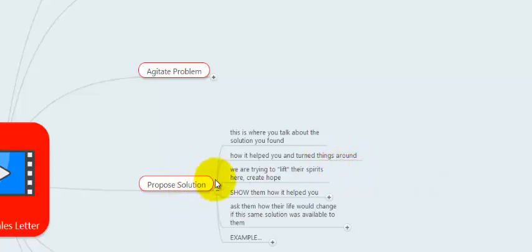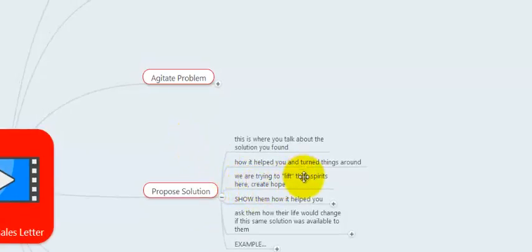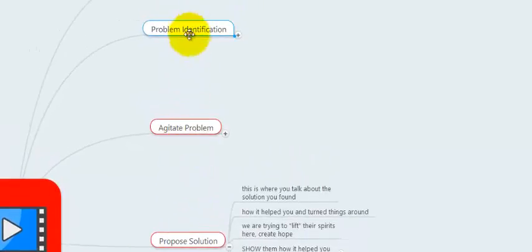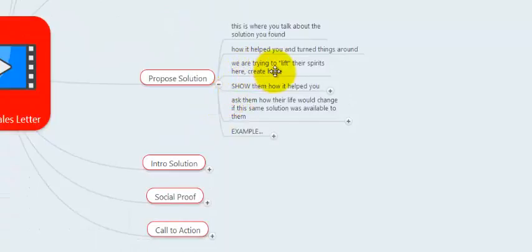And the reason we're doing this is twofold. Number one, we're getting ready, we're setting them up for our product, okay? And we're also trying to lift their spirits and create hope. So by this point in the video, their mood is probably down in the depressed range, okay? They're going through some pretty gloomy storytelling here. They're hearing about all these life problems that you're talking about, all the bad things that you went through, and then here is where you actually lift their spirits and you want to create some hope in their mind.